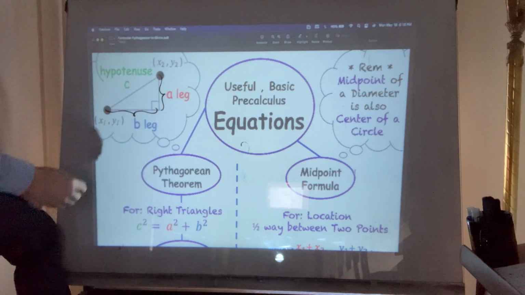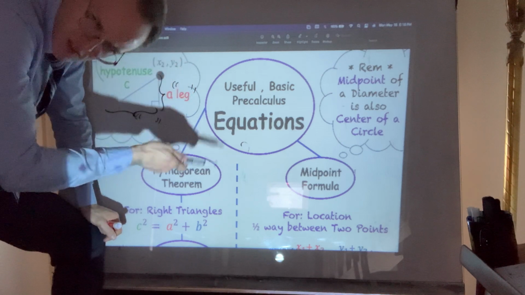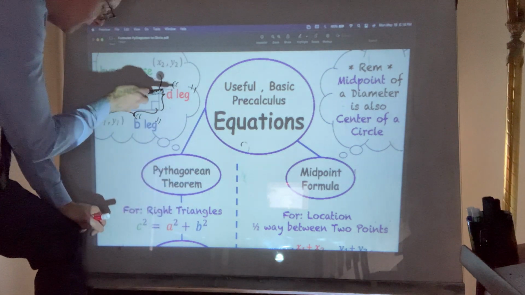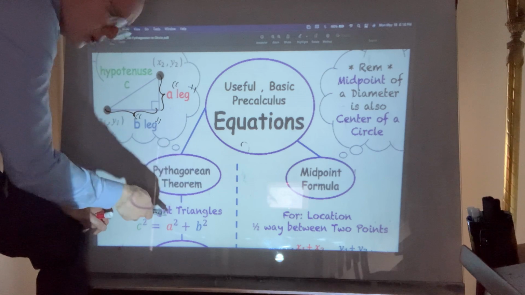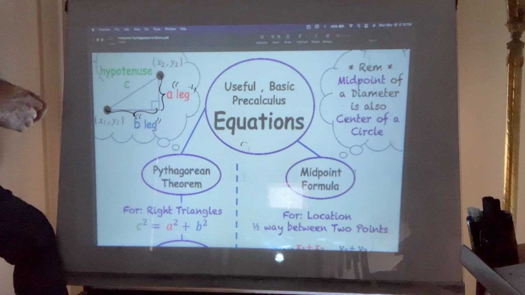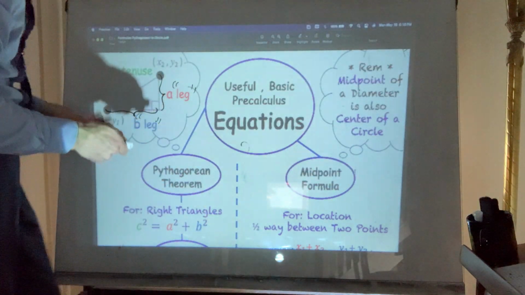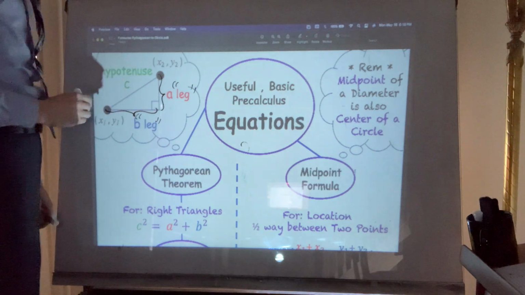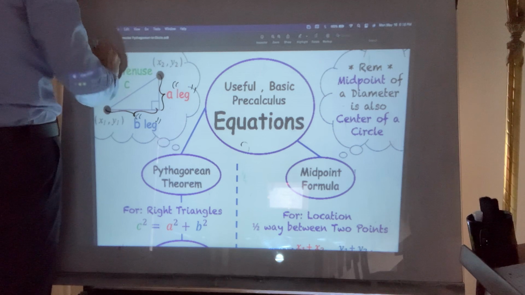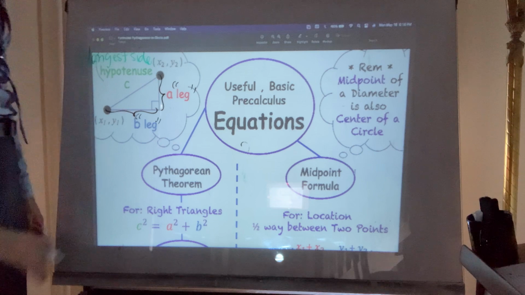Anyhow, they are each known as legs, and for that reason, since they're basically the same thing, they're interchangeable in the formula. So if you had a number here or you had a number there, you could put them in either one, whichever your preference, in A or B. The one thing that is non-negotiable is the actual C value, which is known as the hypotenuse. The hypotenuse is the fancy way of saying the longest side of the three sides of a right triangle.